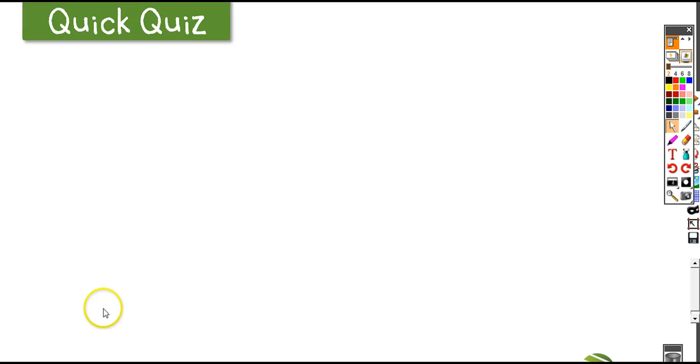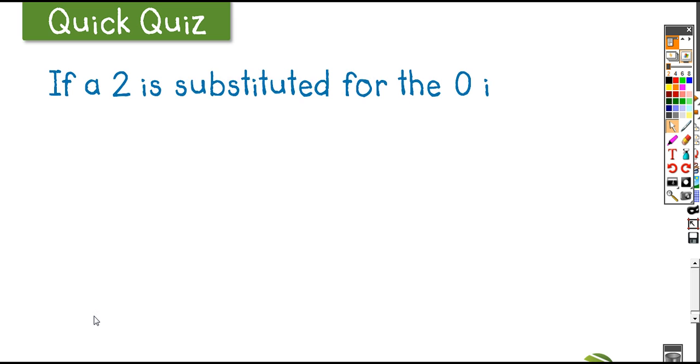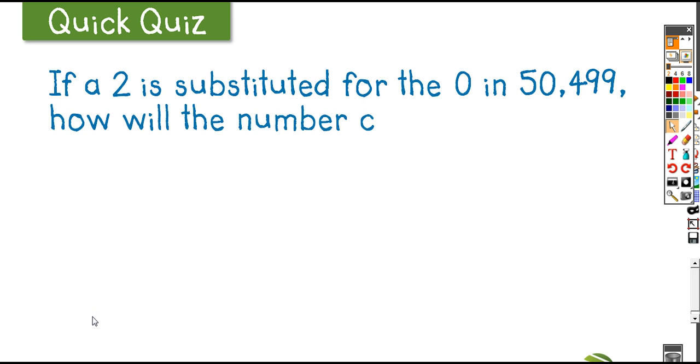All right, we have one more quick quiz we're going to do, and then you're going to do some problems on your own. For this quick quiz, if a 2 is substituted for the 0 in the number 50,499, in other words, if we took the 0 out and stuck a 2 in that place, how will the number change in value?